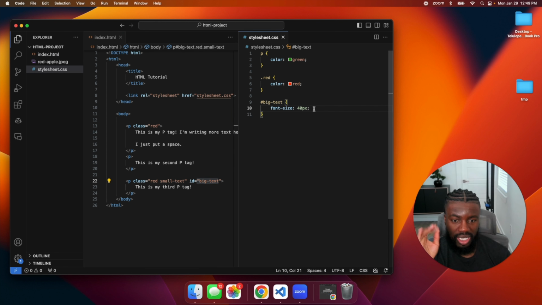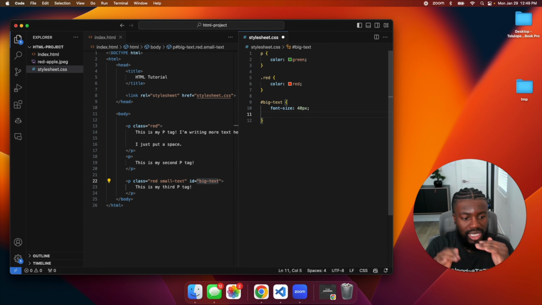So basically now we can come inside of this ID attribute and we can add more CSS rules and more properties that we want to apply to the element that has this ID attribute. Right, so we want to add a border to this third P tag, and we can target this third P tag by using its ID attribute. So we can add more properties to this ID attribute.